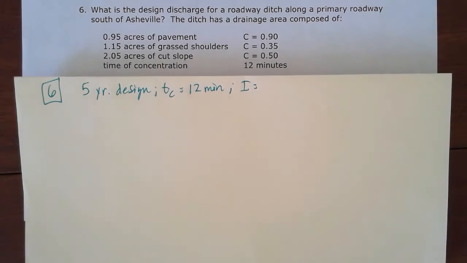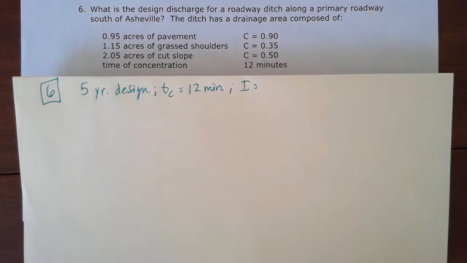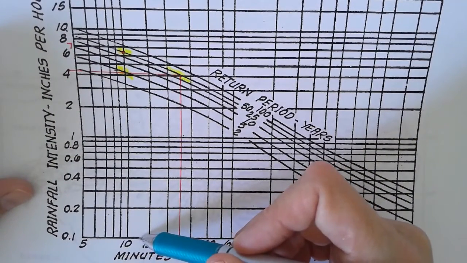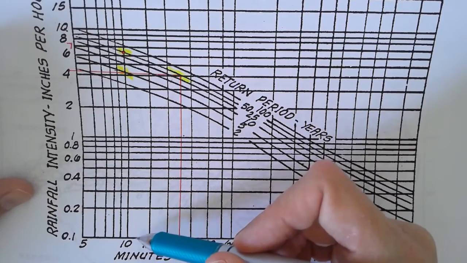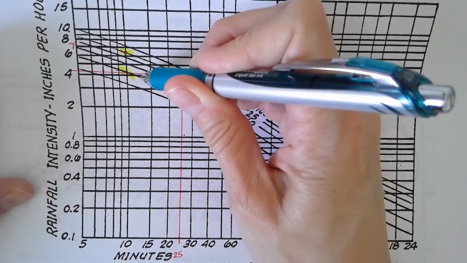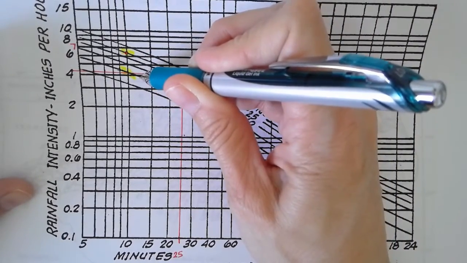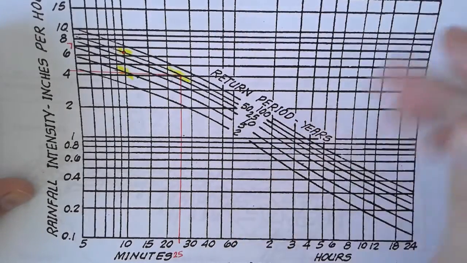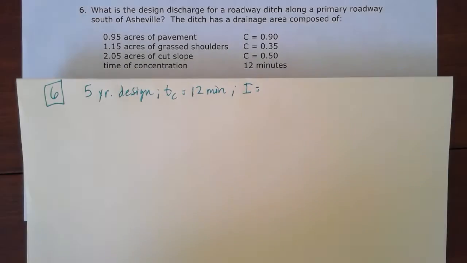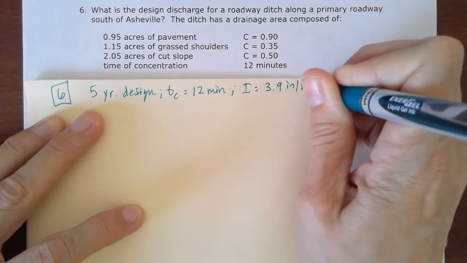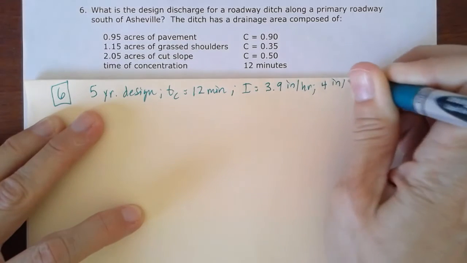So we're going to have to go to that Asheville chart, which is the last chart here in your list, and time of concentration is 12 minutes. So we're really between this 10 and 15 here, a little bit to the left of halfway, but let's just go ahead up about the halfway there and see where we intersect. And yeah, we're a little shy of that 4, so maybe 3.9 or 4. I use both of those for that, but something in that neighborhood for that intensity. So it could be 3.9 inches per hour, could be 4 inches per hour. We'll solve for both of those.